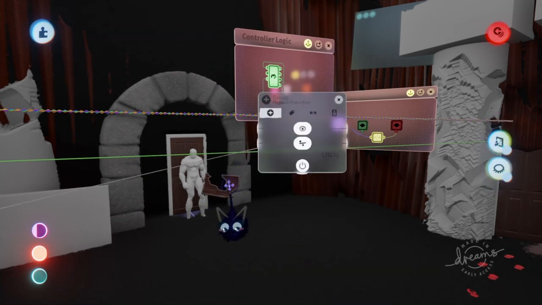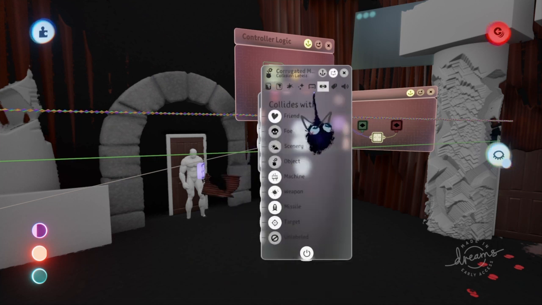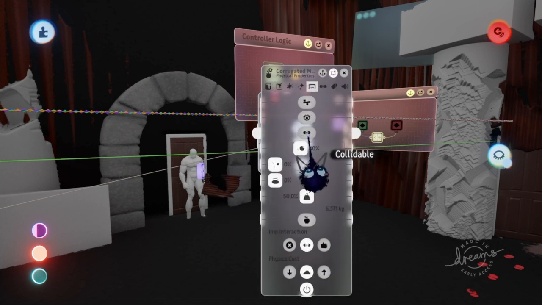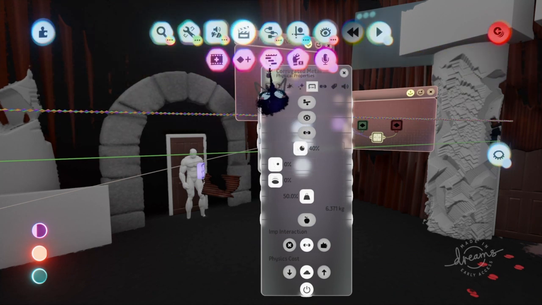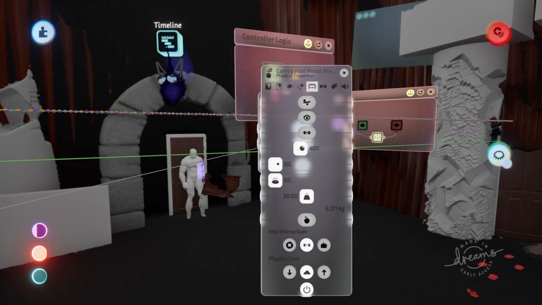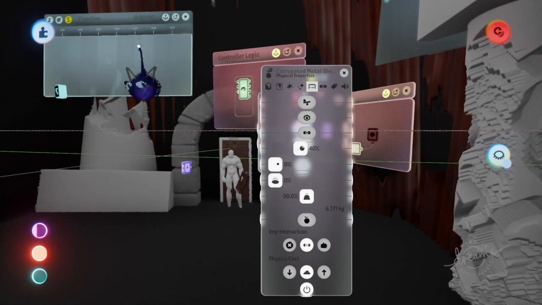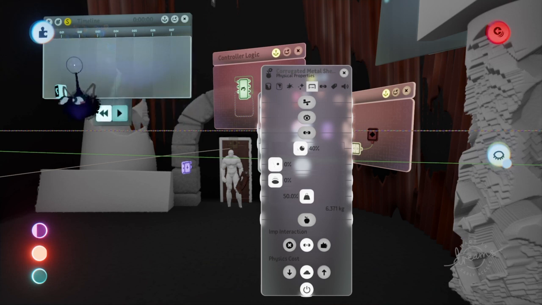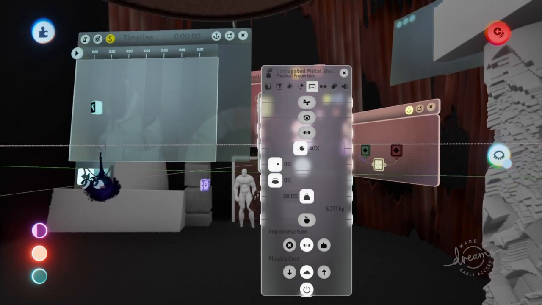L1 and X on the weapon, L1 and X again, then L1 and square. Have this turn to collidable. It'll look something like this. You'll pull out a timeline. You'll have your swing animation up here, right? You'll have all your swing animations up here. If you're layering it like Photoshop, then you'll have a few rows.